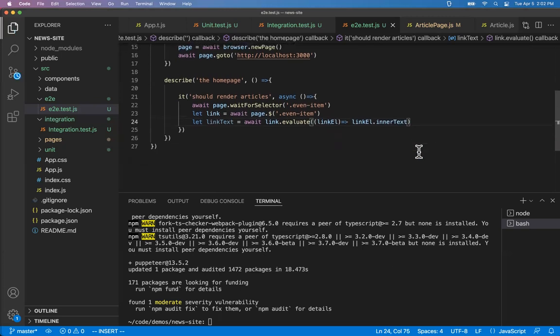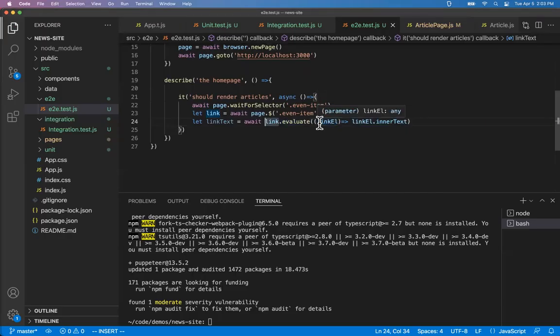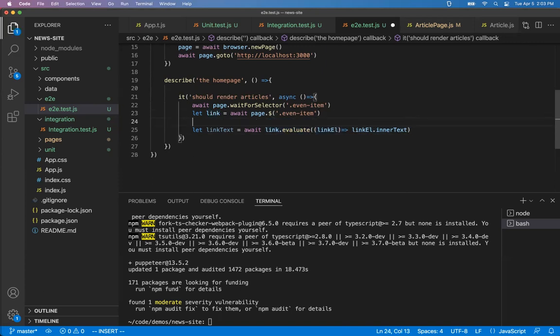So one of the tricky things about this kind of browser automation is that we have two different JavaScript contexts. Obviously I'm running this, this is a JavaScript file. I'm running this at the command line. So this is all a JavaScript file, and there are JavaScript variables that are defined here. But also I'm creating a browser when I run this code, and that web browser runs its own JavaScript. So when I call link.evaluate here, I am not running this JavaScript code locally. I'm running this code in the Puppeteer browser.